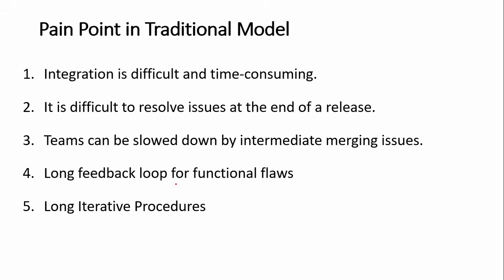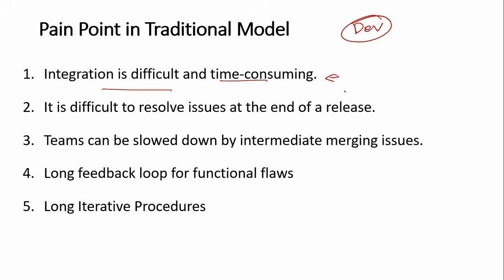So there are some problems in this traditional model. I am defining these problems based on the dev team. First of all, integration is difficult and time consuming. I mean it, this is very, very tough. See, coding a requirement is very easy, team. But when you integrate 2% code, 3% code, multiple teams' code, it is going to be a big problem.